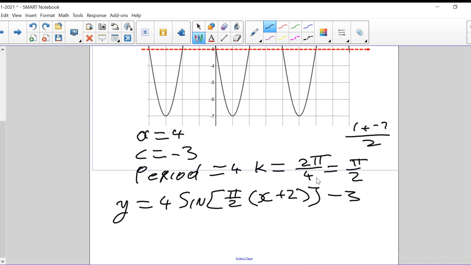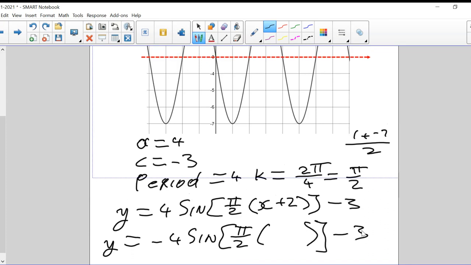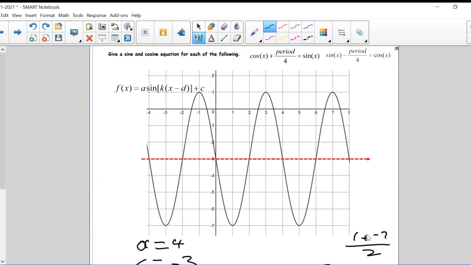Okay, so our challenge was, and this is something that I hope will address Jeremy's question. Can we write this with a negative? What if I wrote -4 sine? The other stuff is the same, pi over 2, except the phase shift. What do we write as our phase shift this time? So remember now, if you're going to go with a negative, you're going to ask the same question. Where does the graph cut through the center line?